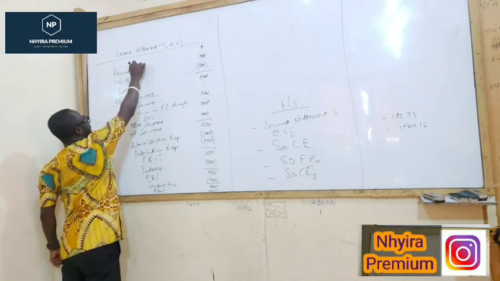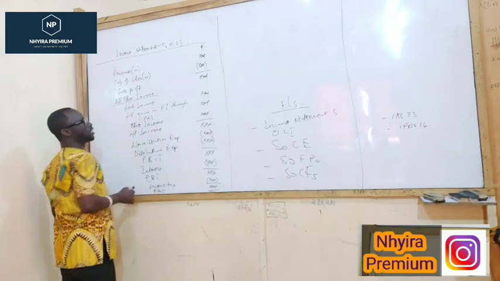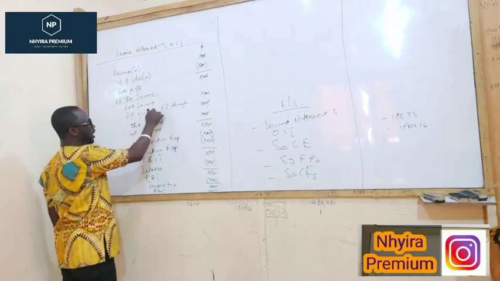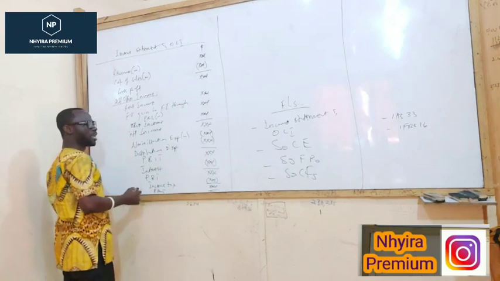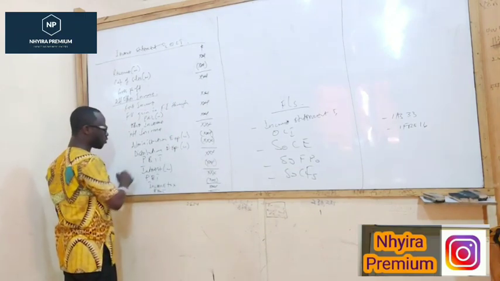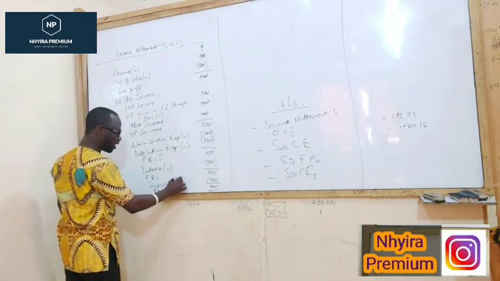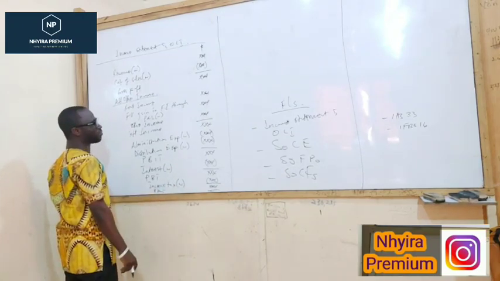You're going to be doing workings for the revenue, possibly. You're going to be doing workings for the cost of sales. This fair value gain, you may be required to do a working. Admin expenses may have to be adjusted. Distribution expense may have to be adjusted. You may have to work for interest and definitely tax. Whether you like it or not, you're going to do a working for that.